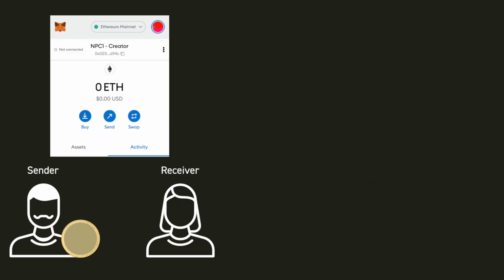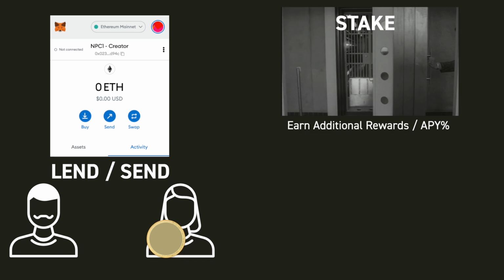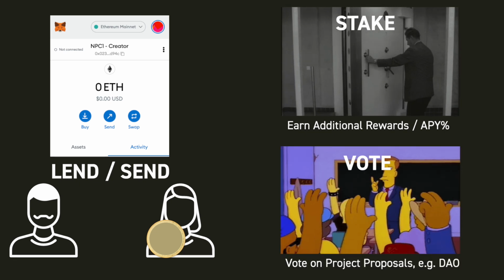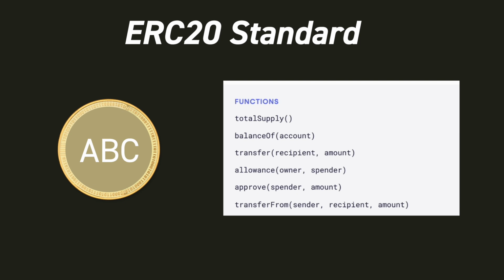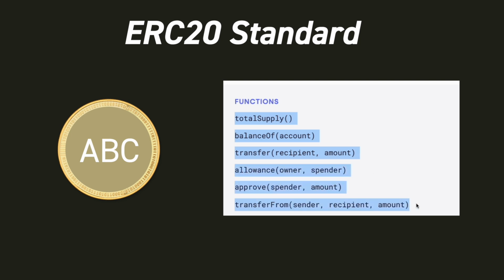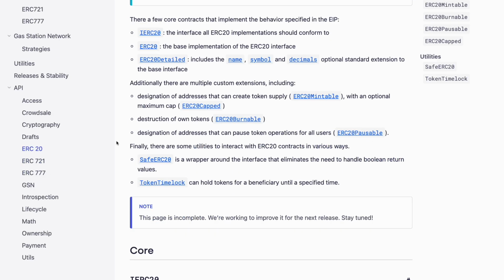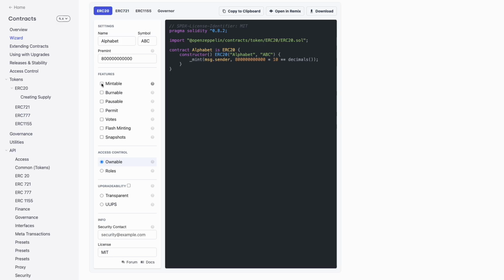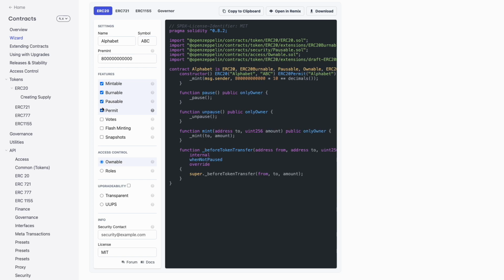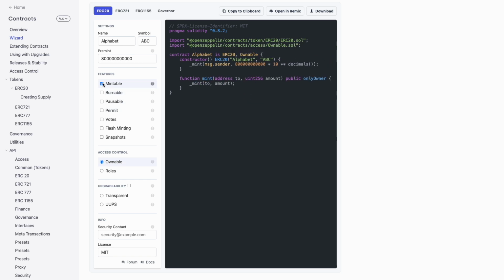As a result, this makes ERC20 tokens an ideal medium of exchange. We can think of these as currency, where users can lend these tokens, stake these tokens, and even have voting rights. In order for a token to be called an ERC20 token, the smart contract which creates the token would need to comply with the ERC20 standard. But instead of creating an ERC20 token from scratch, a popular project out there is OpenZeppelin, which is a library that provides reusable templates for writing a smart contract that complies with the ERC20 standard.